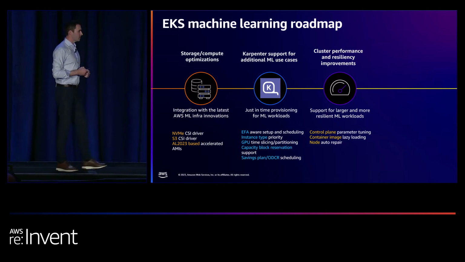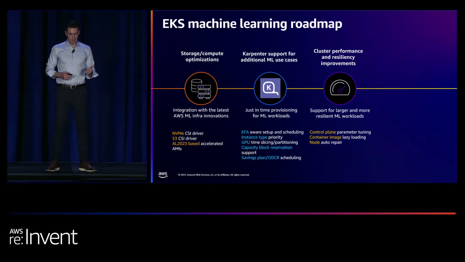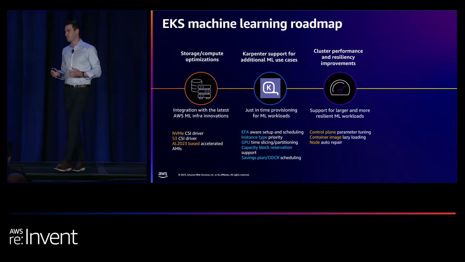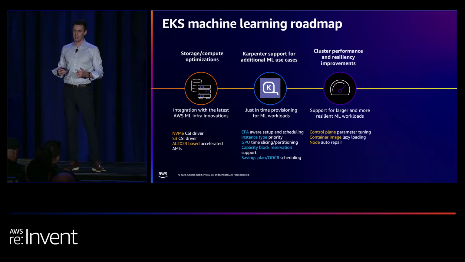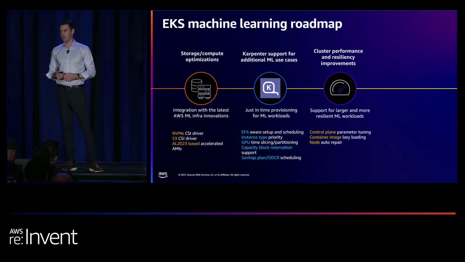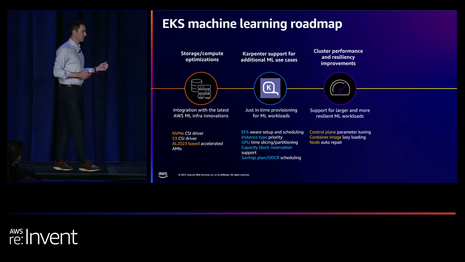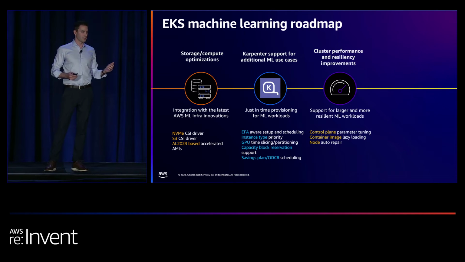Performance, resiliency, not the most exciting marketing topic, but it's areas we're always going to continue to invest in. Container image lazy loading is a good one to highlight here. We talk to customers a lot who sometimes measure their container images in tens of gigabytes. I've heard of 50, even hundreds of gigabytes images. And it can be frustrating to start your instance. The instance comes up in 30 seconds, but then you're waiting 10 minutes for the image to download.